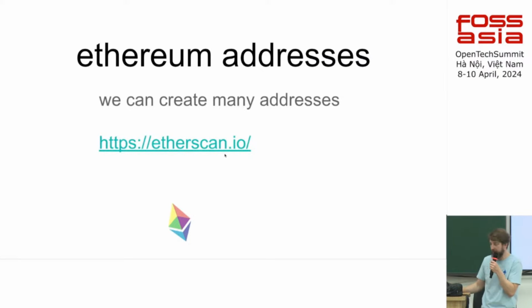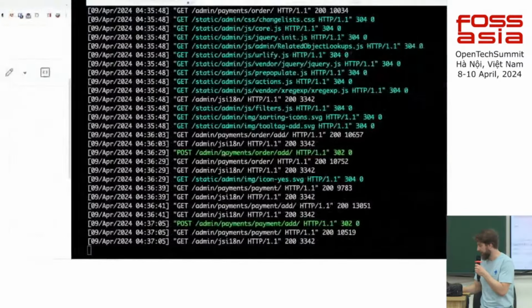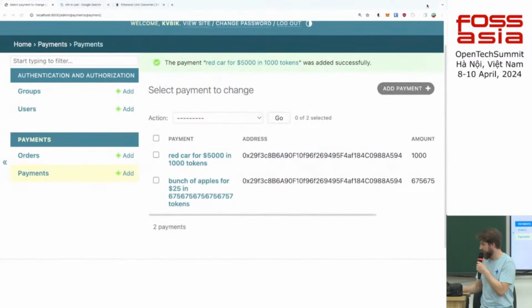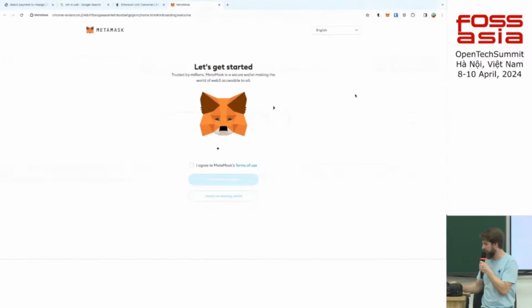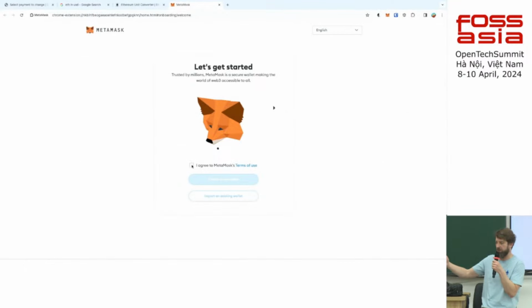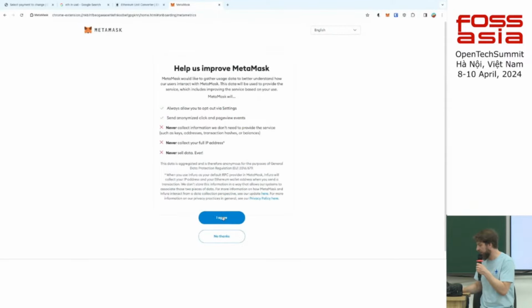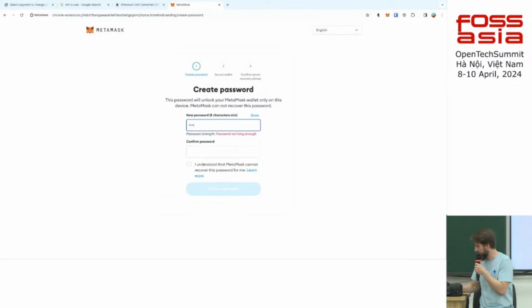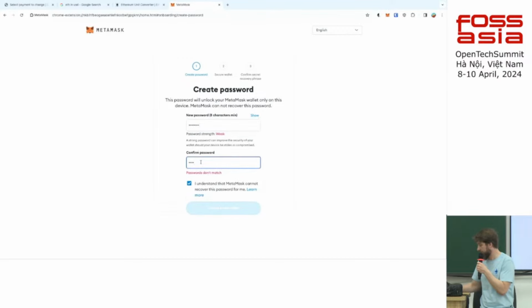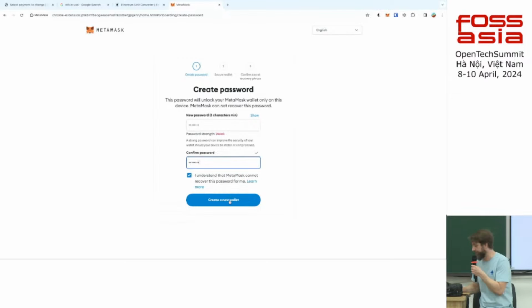And what I'm gonna do is set up a wallet right now, really quick. So bear with me, because I just wanted to show you that it is pretty easy. So this is a browser wallet. It's a browser plugin. I'm in Chrome. It's called MetaMask. It's one of the older wallets, but it's pretty battle proven. So I'm gonna create a new wallet. Just gonna agree to a bunch of things. This is going to be very temporary. So password not long enough. Not long enough. Weak. Okay, weak but long enough.